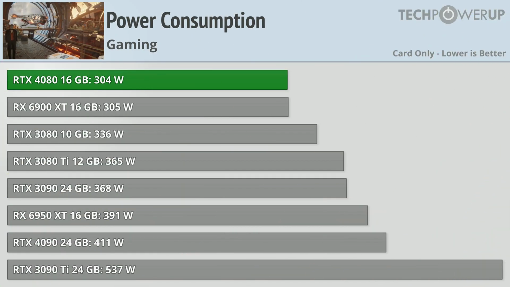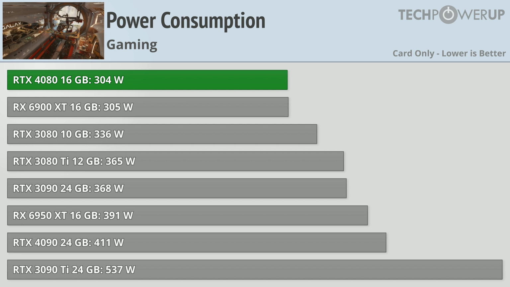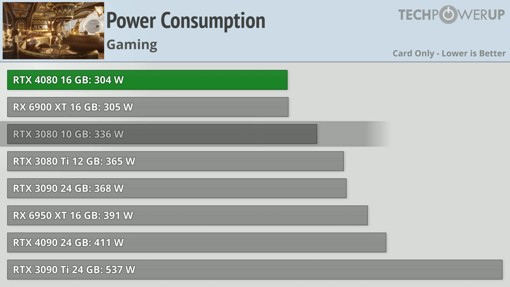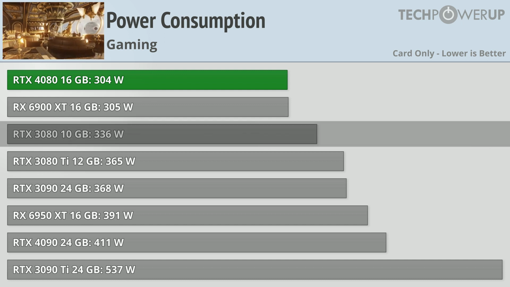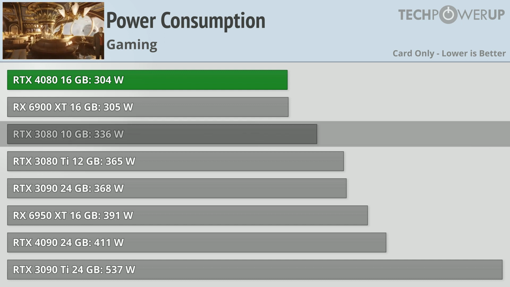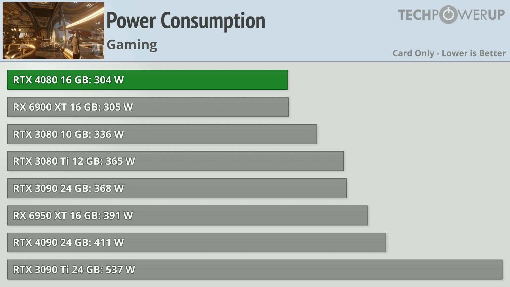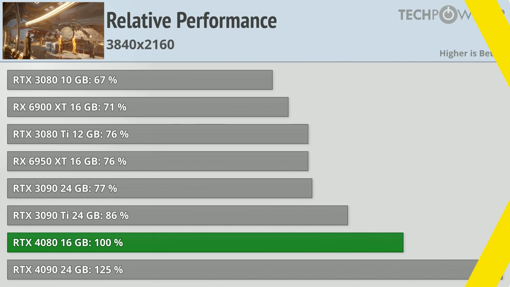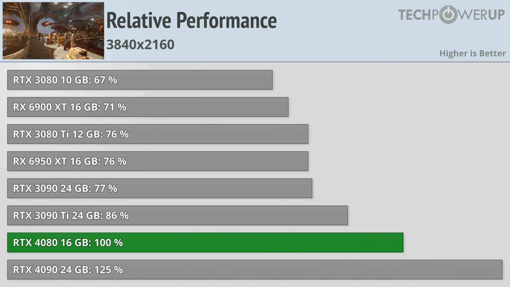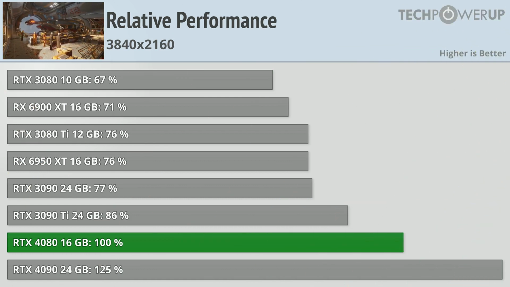That being said, looking at the power consumption of the RTX 4080 while gaming, and it is much better than all of the competition. At 304 watts, it compares very well to all of its contemporary cards and uses less energy than even the RTX 3080, of which it's much faster. And in terms of watts per frame, the RTX 4080 is currently uncontested. And that's not a bad place to be in, considering this is the second fastest card you can currently buy.